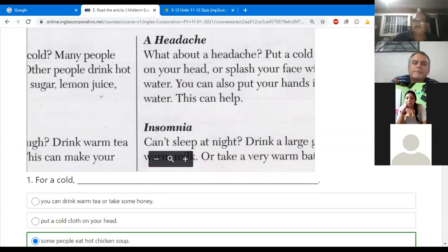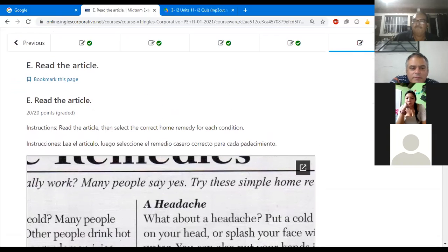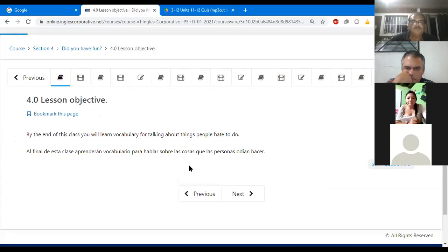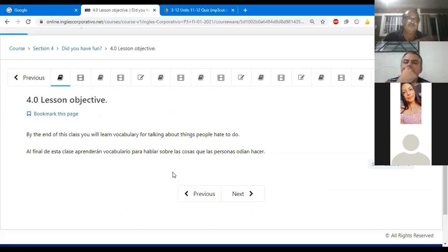Very good. And then, that was the midterm exam, okay? So that's the end of the half of the course that we have. And now we go to section four, okay? We're starting today, because it's just lesson four. Alguna pregunta before we start? Alguna pregunta de los ejercicios que están en la 4, 5, ya vimos. Any doubts? No. Okay, and then let's continue.